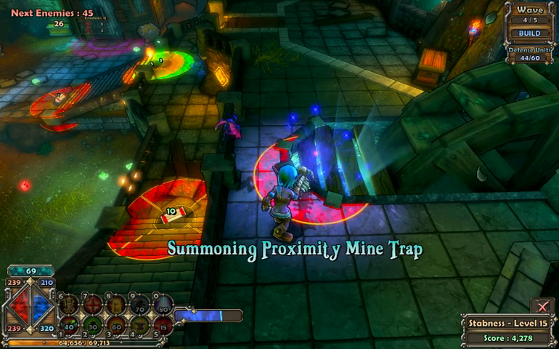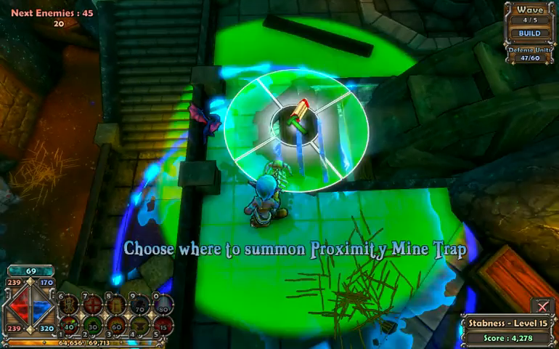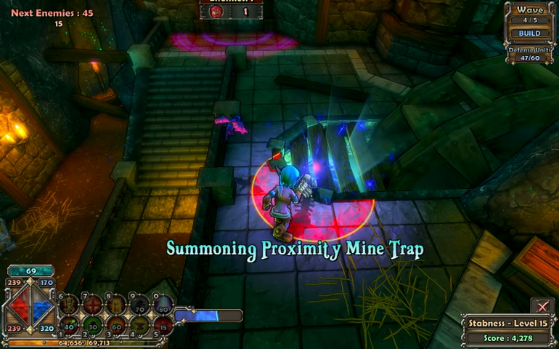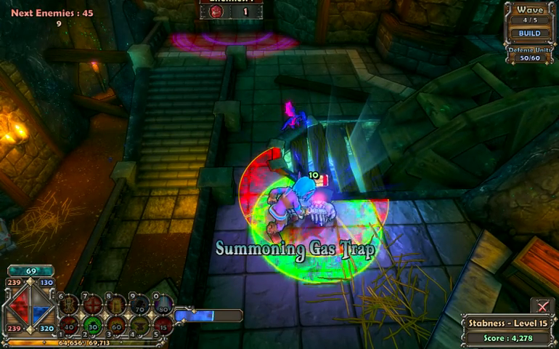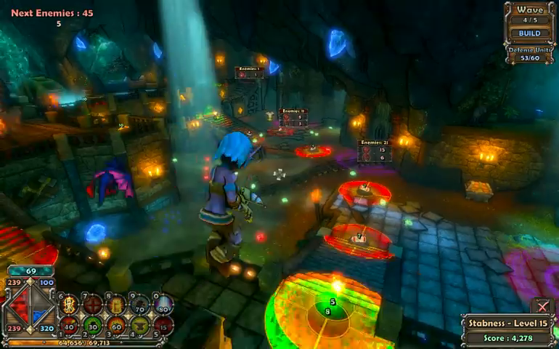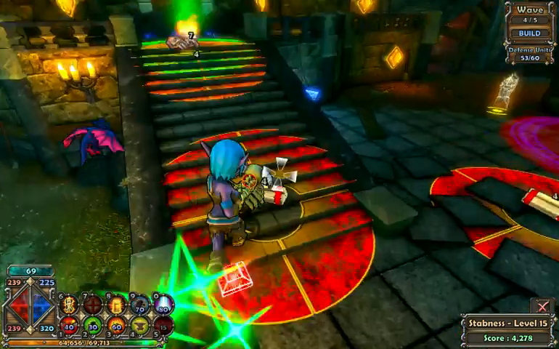Hopefully those traps... Yeah, there's enough charges still left in them. When you start off as a huntress, you only get two traps. You only get two charges on each trap. But I've leveled up my character a bit, so there's 10 on the proximity mine, more on others. So hopefully, I don't know, 7, 7, 4 over there. Yeah, those 4s might actually get completely used up.